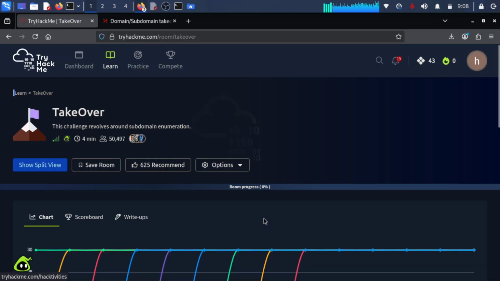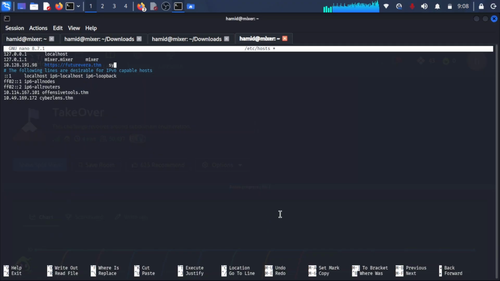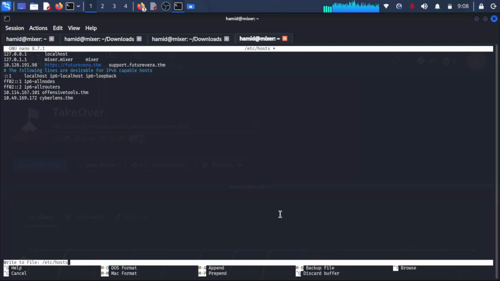I will also add support in here, in case it works. I'm gonna save it.